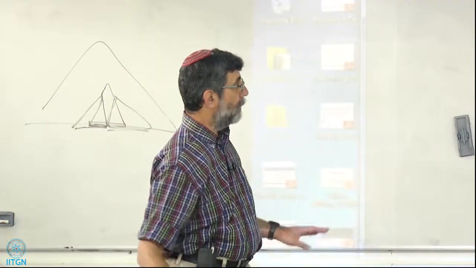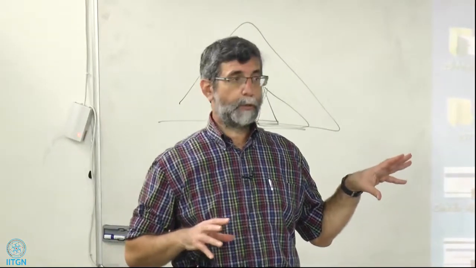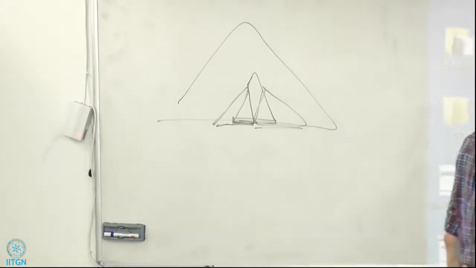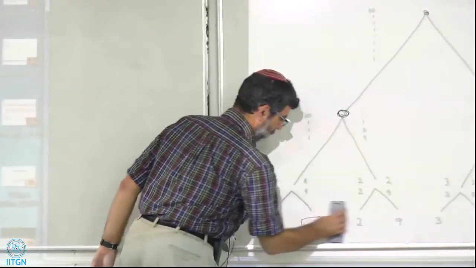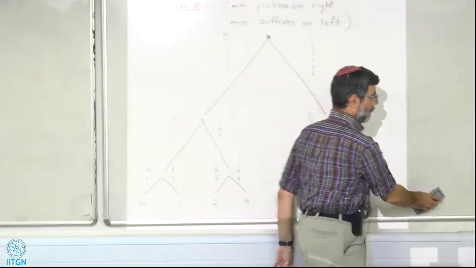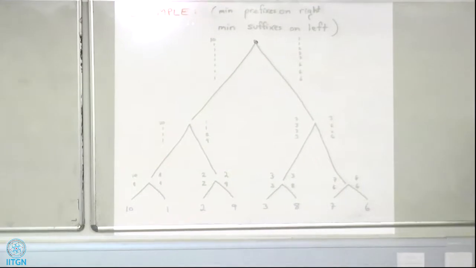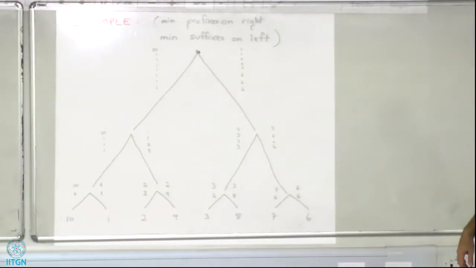Okay, so our pre-processing was O of n log n, and as you can see, every query is O of 1. The one thing that I still owe you is how do we do the LCA? Because that was part of the question. I mean, the whole thing started because we were looking for an LCA algorithm. So what have we done?